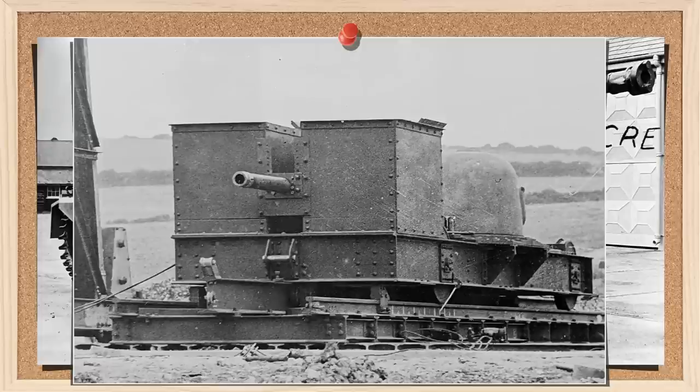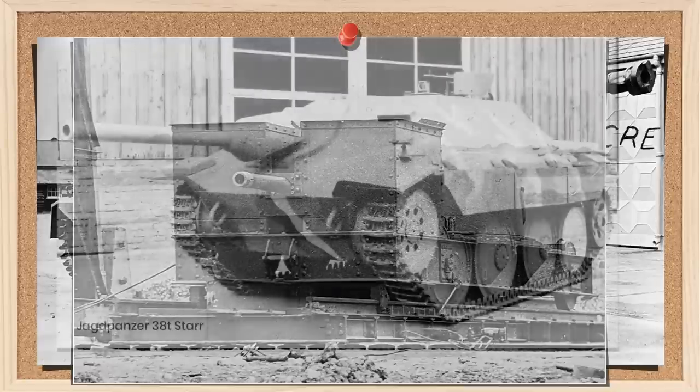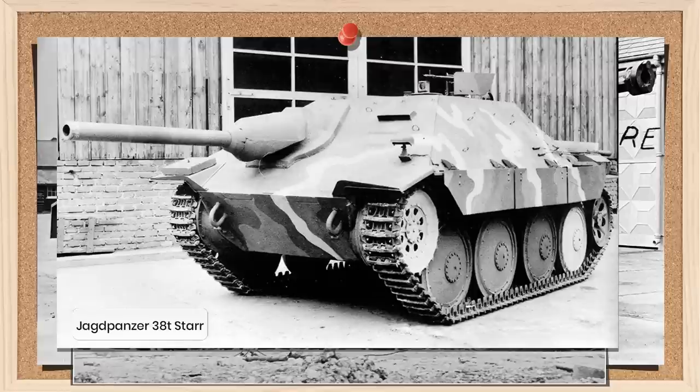Post-war, however, things began to become a bit more interesting. In the UK, the first real attempt at making this work was by modifying a Sherman Firefly turret to take a rigid mounting in July 1945. After all, that whole tank's design had initially been hindered by the recoil issue, and so this was as good a vehicle as any. The modified turret was fitted to a rail track and fixed in place by measurement equipment, and sent to Lollworth Rangers for testing, where delays owing to safety held it up. In the interim period, a team of engineers went over to Germany in August 1945 to interrogate German technicians on the subject.